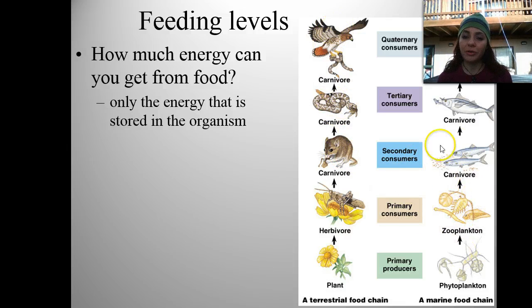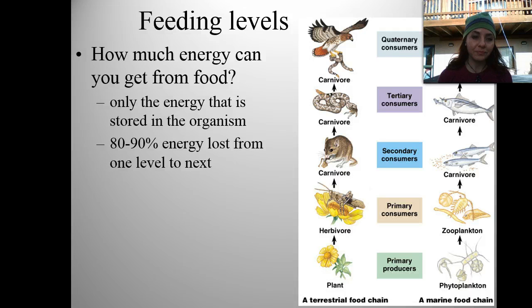Over here is a marine food chain, which starts with phytoplankton. Phyto means plant, which is eaten by zooplankton, zoo means animal, which is eaten by a carnivorous fish, which is eaten by a larger carnivorous fish, which is eaten by a large carnivore, such as an orca, or it could be a seal, a shark, anything along the lines of that.